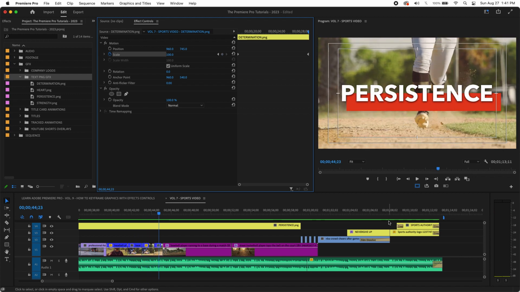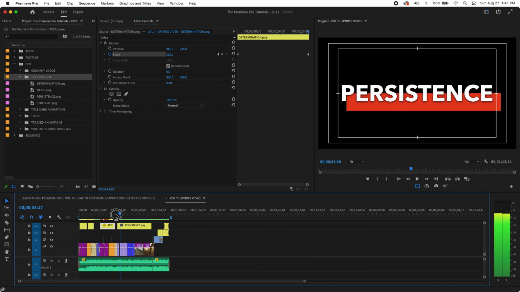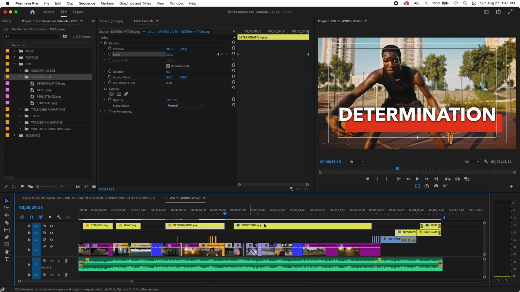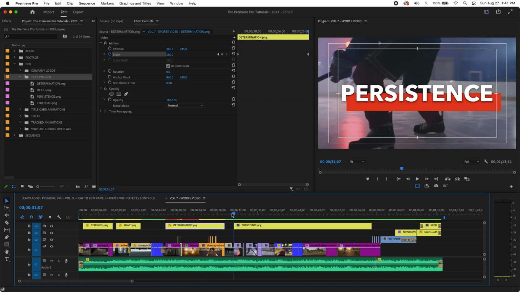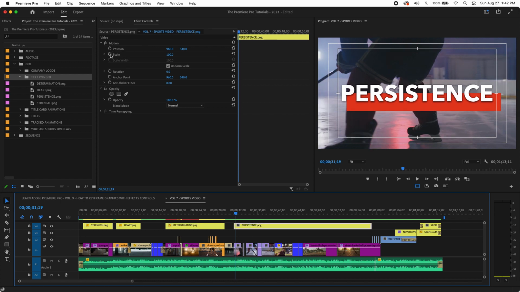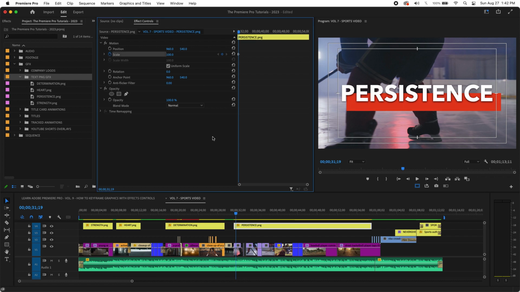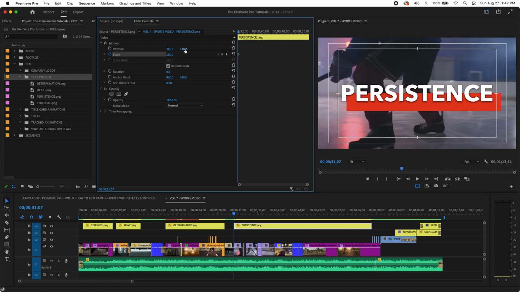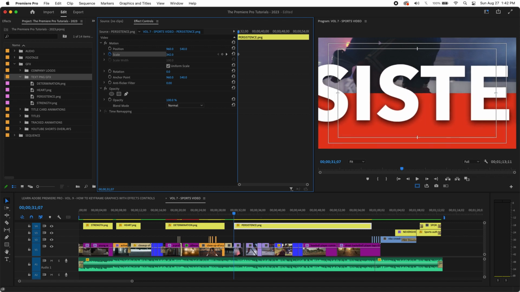And then for this last one here, let's just do something really simple. Let's just have it do what we call a fly on. So it's going to start big and land. So we want to figure out the point that we want it to land and work backwards. So let's go 10 frames, 10 to 15 frames is usually a good speed for a move. We'll go 2 or 3 more. Okay. We're going to highlight it. We're going to record that scale. We're going to go back to the beginning of the frame and we're going to scale this way up. So what it looks like is it's flying in, right?